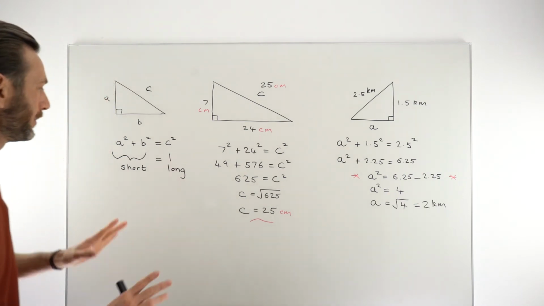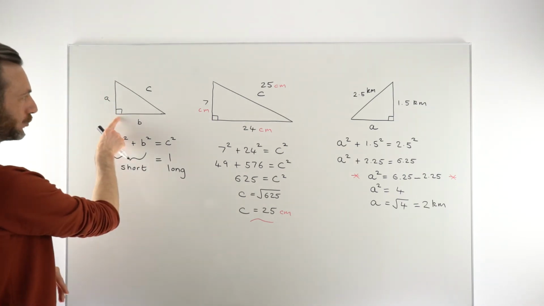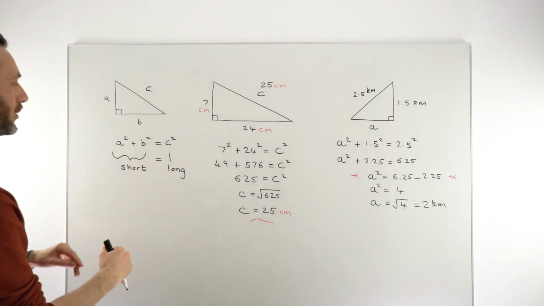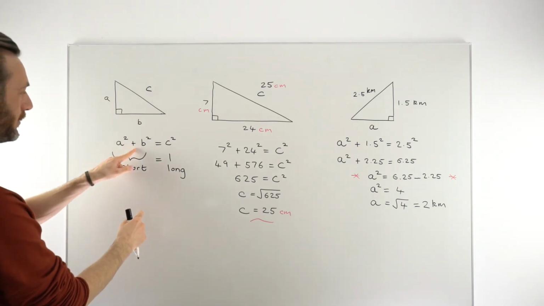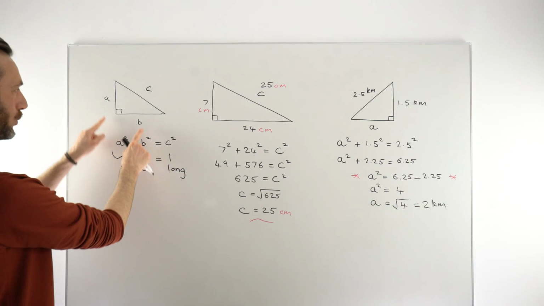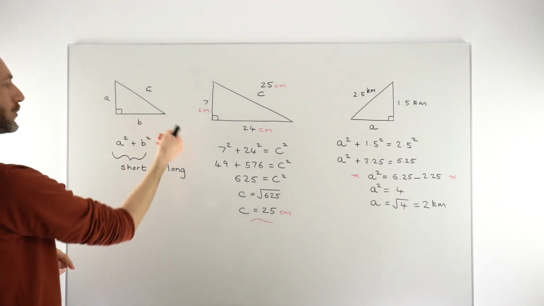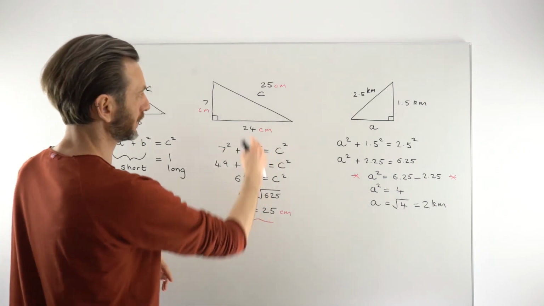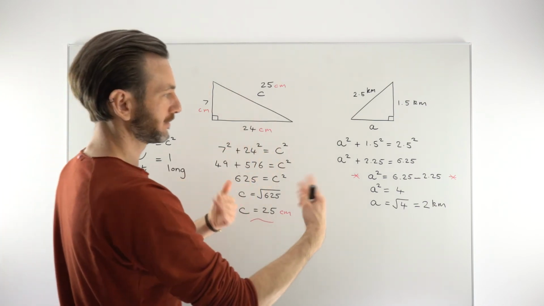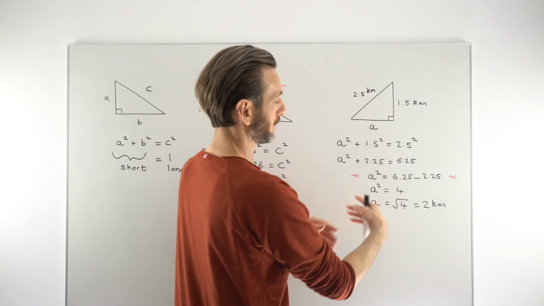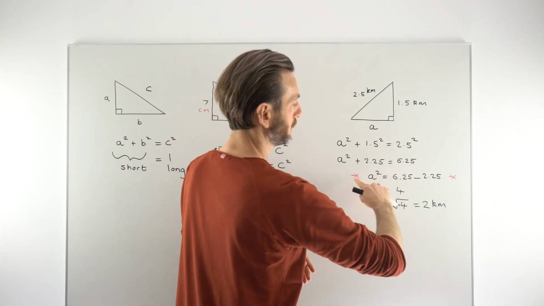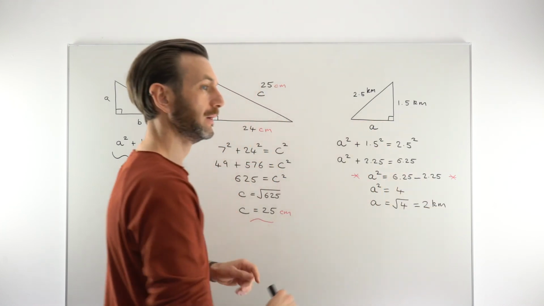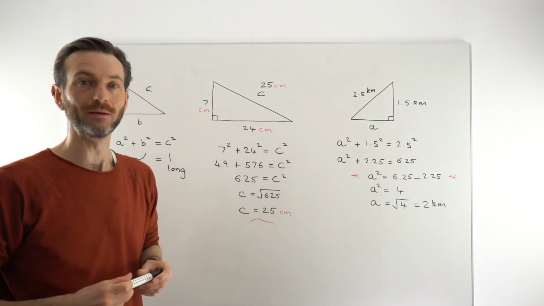So quick recap, Pythagoras' theorem only for right angle triangles. You need to know it's a right angle triangle, and it just says that the sum of the squares of the two short sides equals the square of the long side. Sometimes you'll use that directly to find maybe the long side. Sometimes you'll use it, well, not directly, but indirectly, in the sense that you've got to manipulate the algebra to find a short side. The main thing with this is really just to gain a bit of experience.